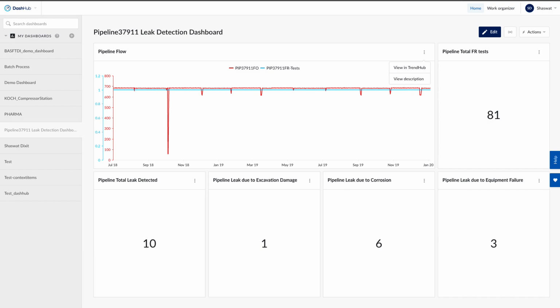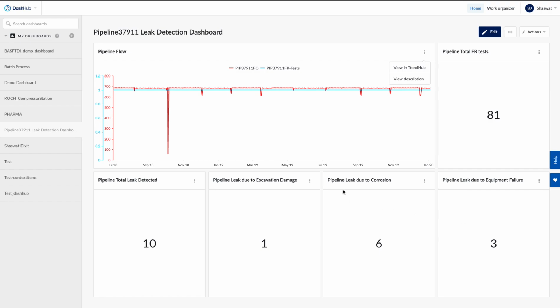So currently we are looking at a leak detection dashboard. We have here 1.5 years worth of data. For leak detection, companies use the frequency response method. That's very popular. They perform this test weekly or bi-weekly, but there are no guidelines from the government. In this method, sound waves are used to detect leaks. If there is a leak, it indicates an oscillatory pattern.